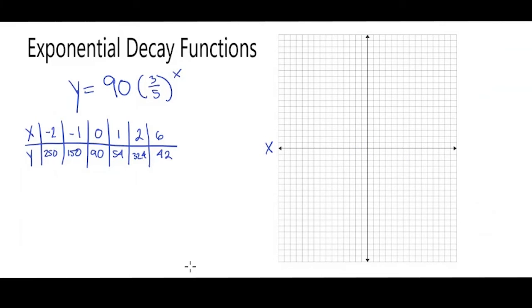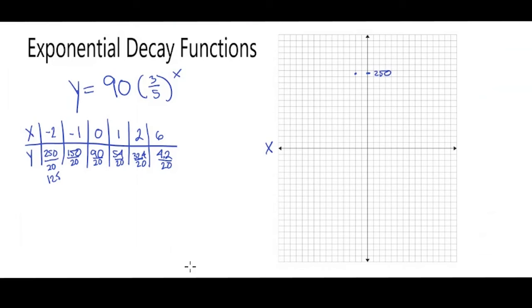So we'll go -2, 250. Well, remember, I'm just going to divide that by 20, which is 12.5. So we're going to go up 12.5. So just remember, we're going to divide all these by 20, and that'll tell us how far to go up. So my first one is -2, 12.5. -2 and 12.5. So remember, this represents 250.